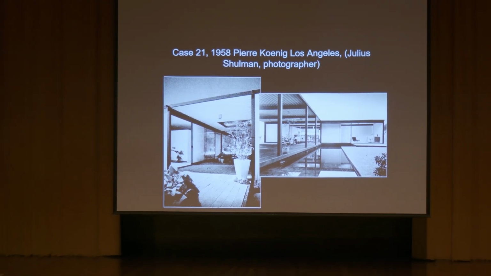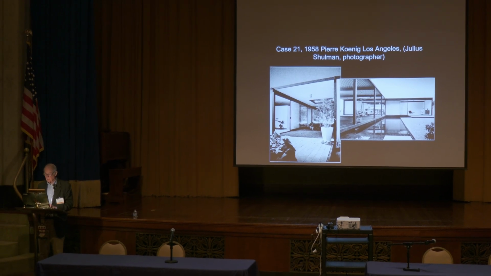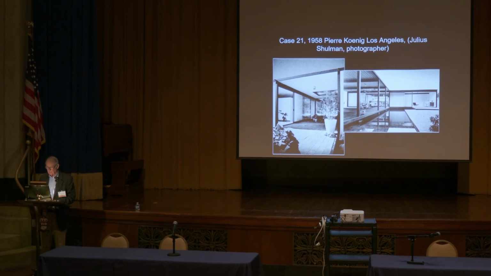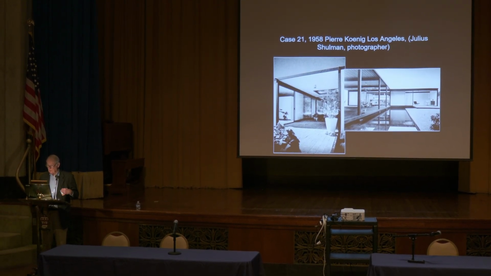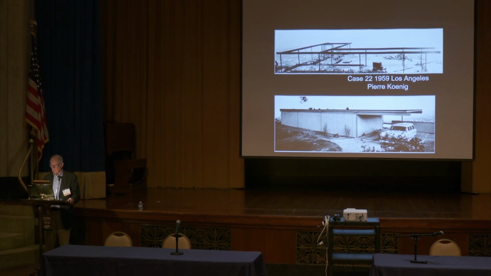And just a couple more pictures. I know I'm probably stressing too much these case study houses, but I can't emphasize enough to how many architects these were really important in these years. Here's number 22, also up on the hilltop. Pierre Koenig did this, and here's the steel frame, as you can see, that stretches out to this tremendous view off there.